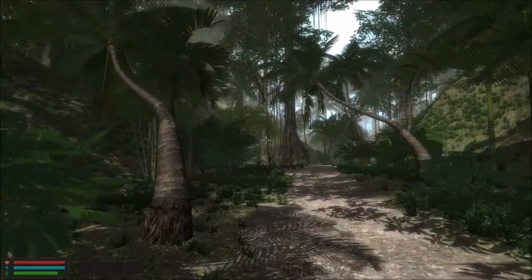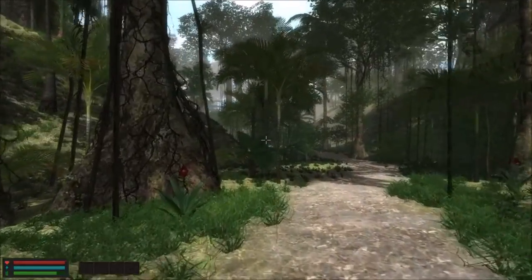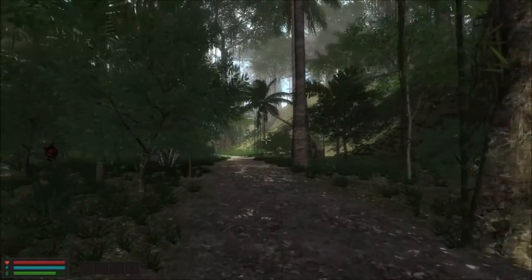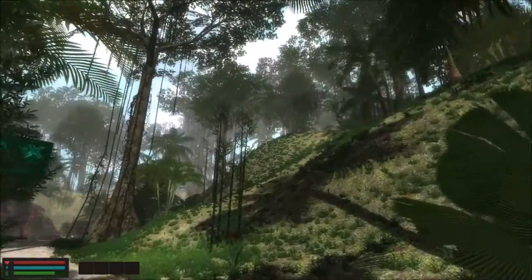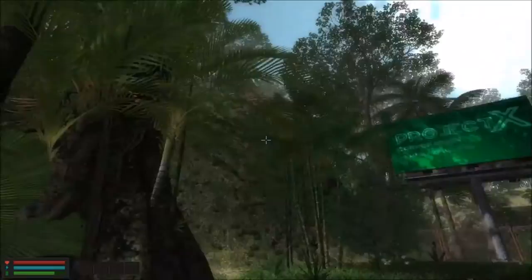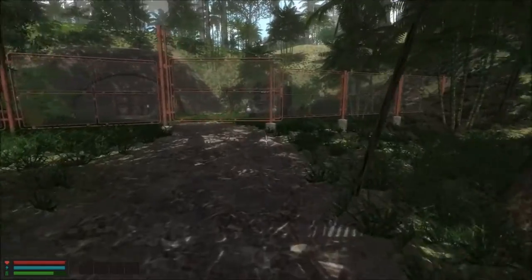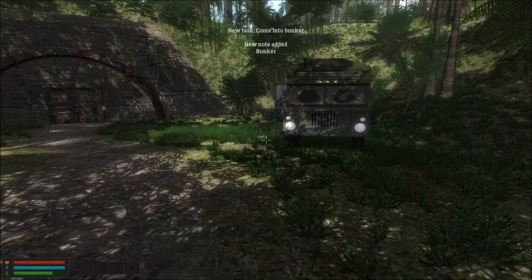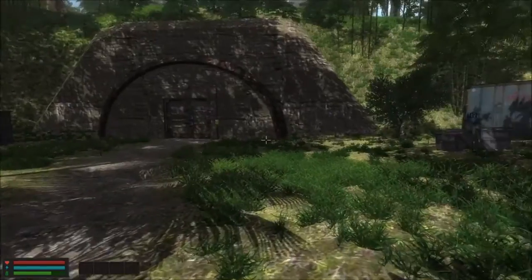Okay, so we're in some sort of a jungle, and if this game had been released like 10 years ago, this was probably kind of a good-looking game. As it is, it's dated, but not like ugly, I would say. And also, I should mention that I'm a firm believer of the if the game is good, the game is good school. So if it's a good story and it's got good mechanics and gameplay and stuff like that, I'm usually... New task, come into bunker. Alright. Yeah, so if everything is good apart from graphics and stuff, I'm usually kind of forgiving.